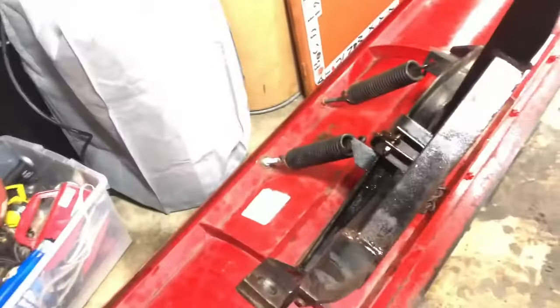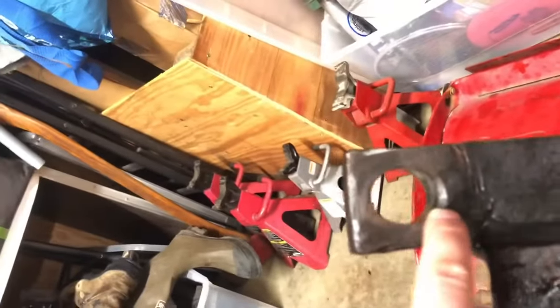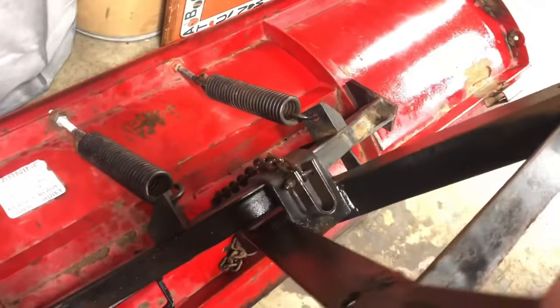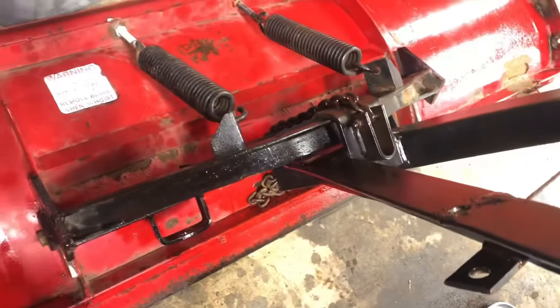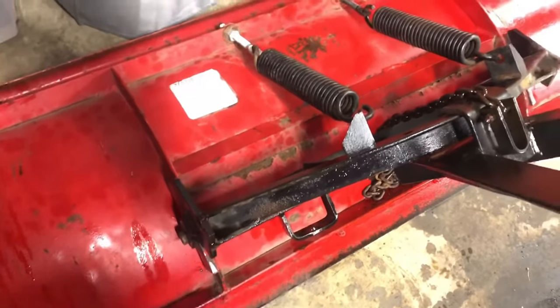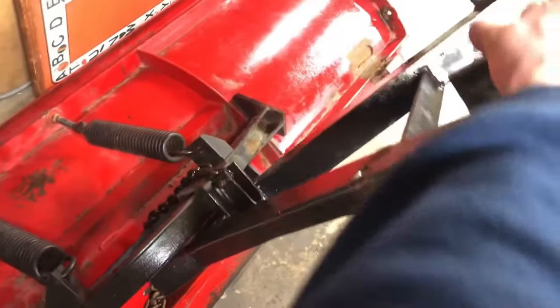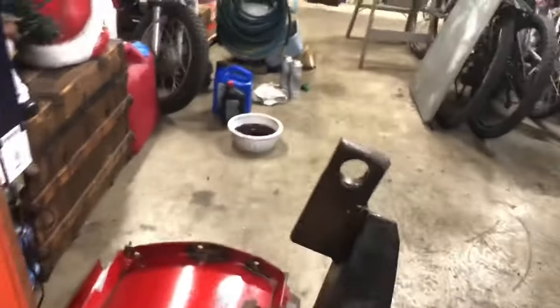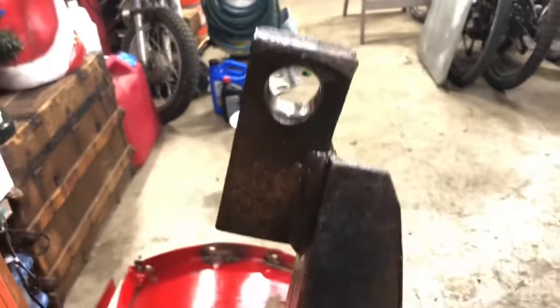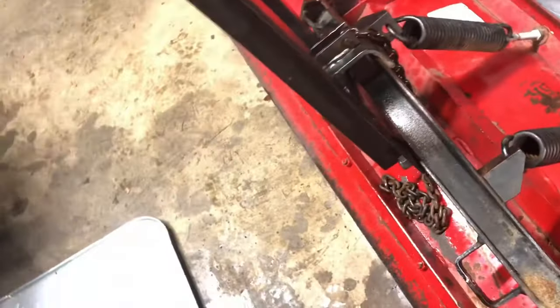There's the plow blade. This whole frame is totally worn out. Lots of wallowing there. I have a lot more play than I've ever had, it feels like. I feel like this thing is straight, but these holes are wallowed out a little bit from the angle rims, and this whole thing here needs to be addressed. There is so much play. Same thing with that. Also in the angle rims themselves, where the hole is on them, there's a lot of play.